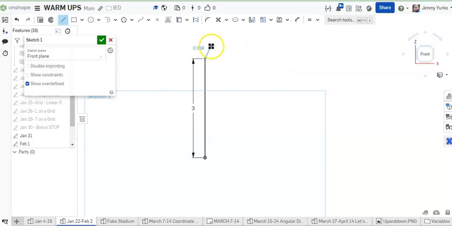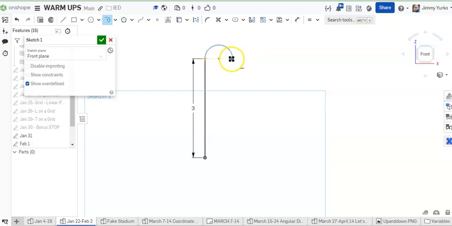Now, normally you would come up to the tool ribbon and grab a different tool, but this is a really cool feature of the line tool: we can just bring the mouse back to the endpoint and we can pick up our tangent arc tool. So the line tool and the tangent arc tool switch automatically when you just bring the mouse back, hover over it, and then return. So try that a couple times until you get what you're happy with.